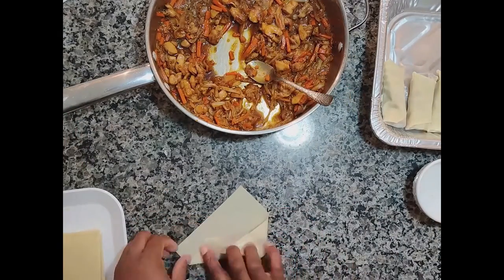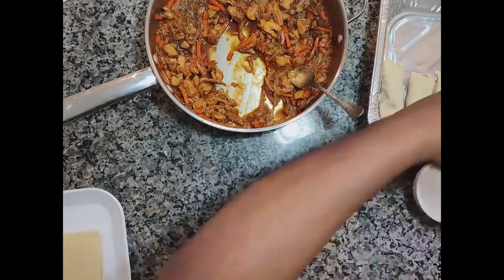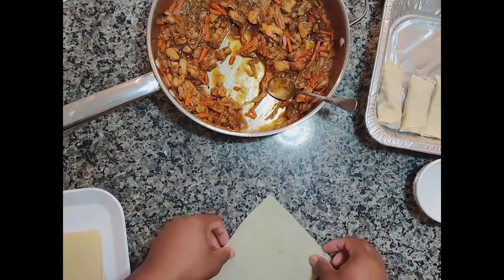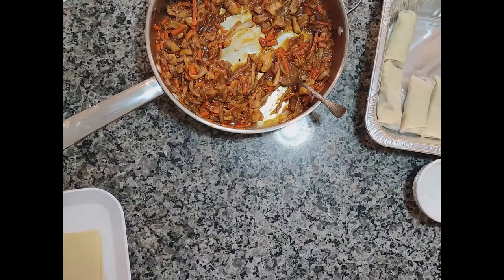Speed through just so you guys can see how to roll them. And then we're gonna fry these guys up. And I made enough mixture where we had extra. Definitely had leftovers. It made about 28 to 30 egg rolls.